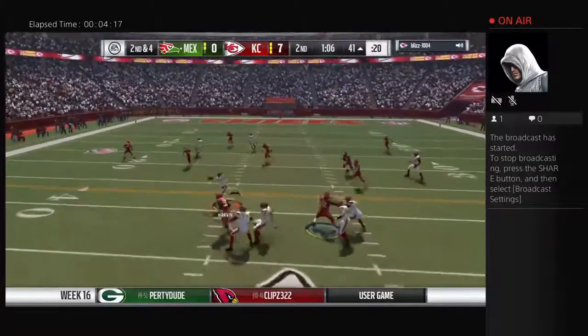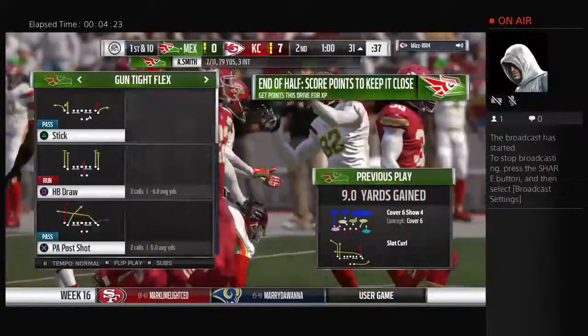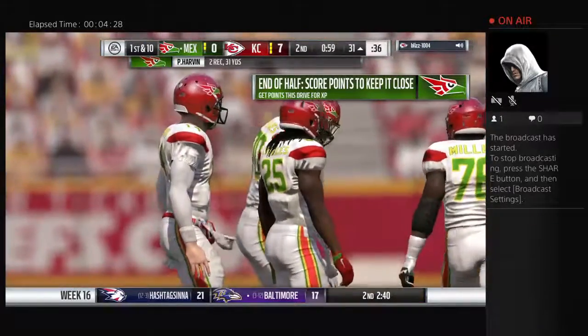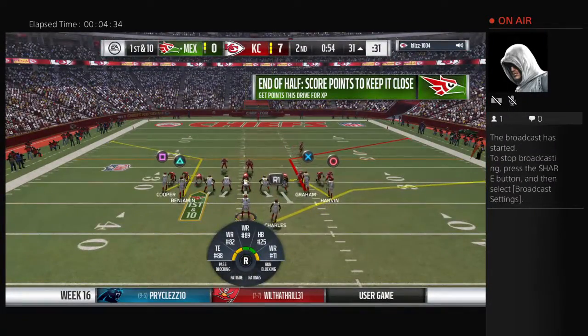Here's Smith now on second down. Firing quickly here, and that's complete. And this time not quite to the 30. It'll be down at the 31-yard line. When you see zone defense and you know you've got a drag route on as your primary call, you've got to be really careful as a passer about how far you let your guy go because he might wander into some tough coverage.